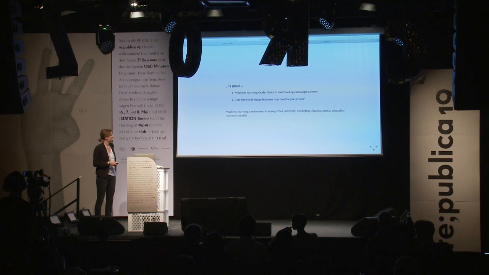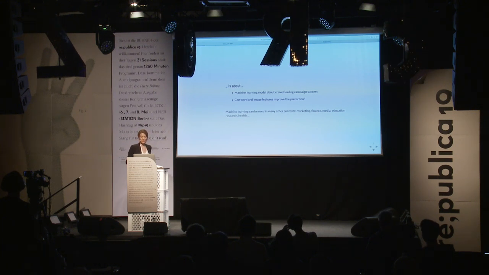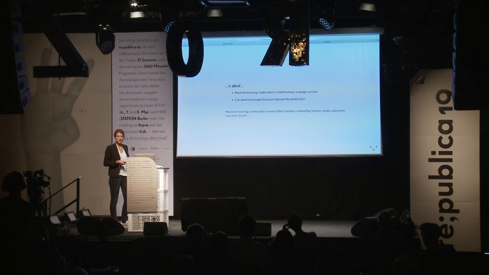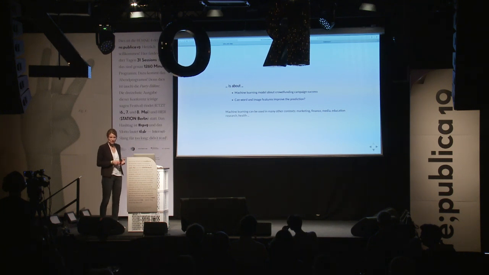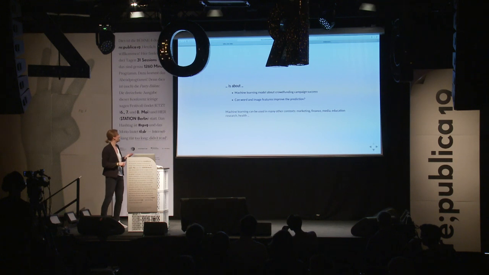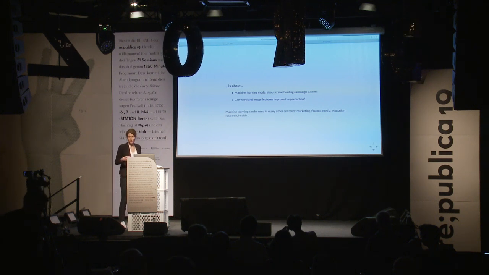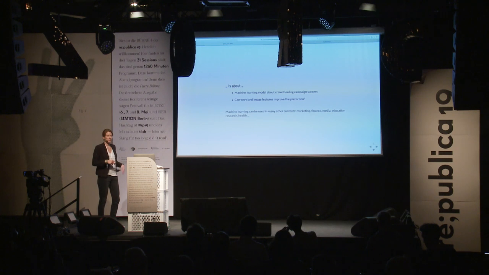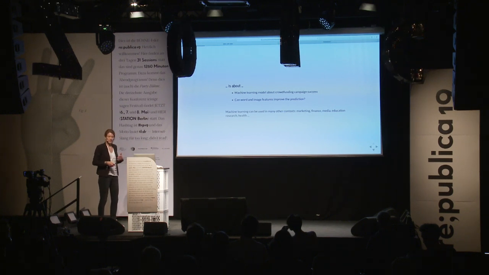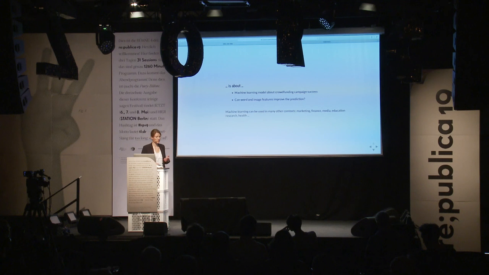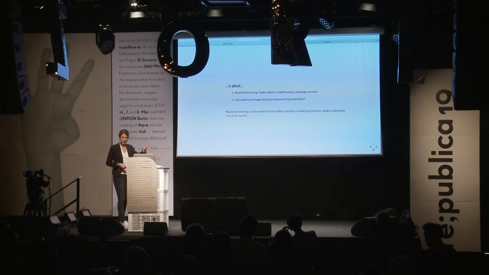it can also be applied in finance to find out whether or not people are involved in fraudulent behavior. Or if you work in media and you have a journal with readers, you can predict whether or not your readers cancel their subscription. It can also, of course, be used in education research. For example, if you have data on children, then you can quite precisely predict whether or not in 20 or 30 years they will end up with a university degree. Or in health, when you have treated people with a certain treatment and you want to predict the likelihood that they will come back in the future.